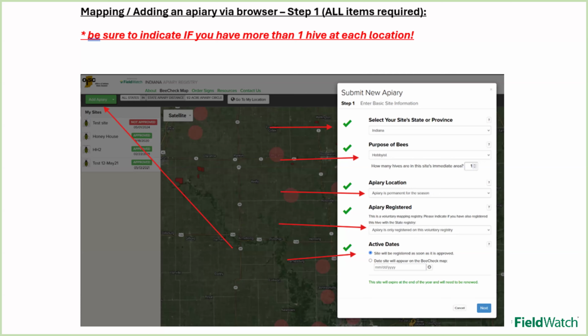And what I'm showing you here is the web interface, but there's also a mobile app, which is very, very useful for the beekeeper. That allows you, when you're out in a bee yard, to have that location turned on and be exactly where you're at. And if you're moving hives from one location to another, it's really easy to drag and drop and things like that. So it just makes life as simple as it can be for an old system, right? For beekeepers to use at this point.